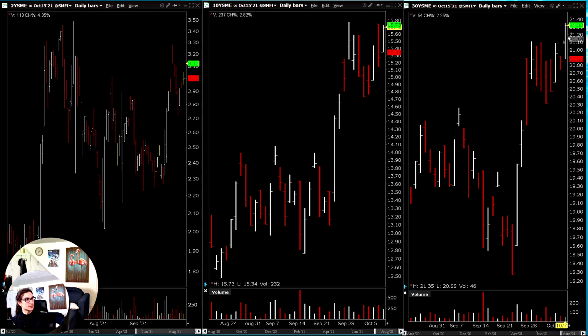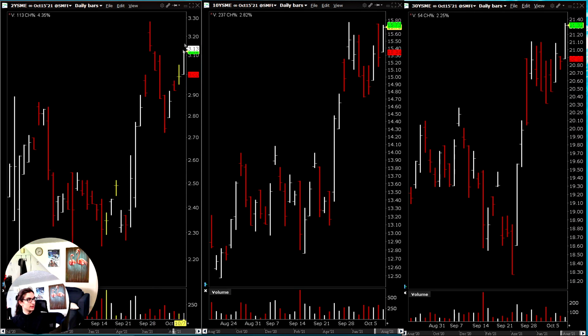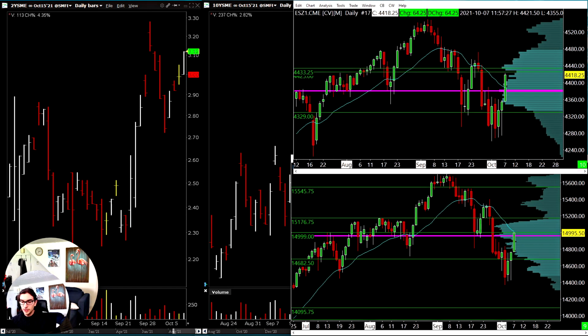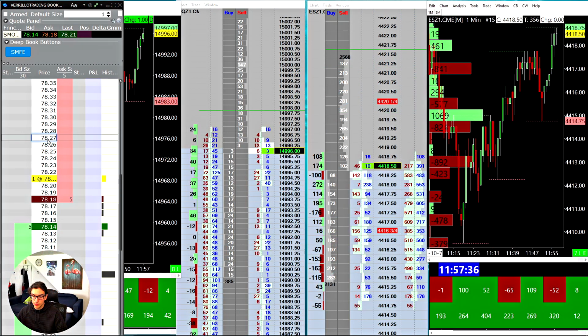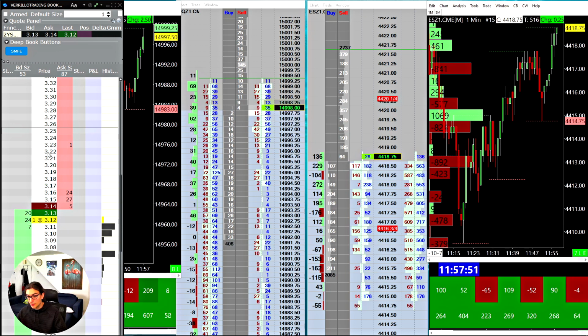You can see the 30 years are leading the way, 10s in the middle, and the 2s shorter term are in a trading range here. But again, quite a decent amount of movement here. Yesterday we looked at them, they were trading around $3. Now we're around 313 here. 13-cent movement. Definitely a great introductory product for traders wanting to learn more about futures, and the fact that they have a uniform tick size. All of them are $1. Those $1 tick sizes on the smalls are pretty attractive. Pretty soon here you might start seeing me trade them live on the stream.